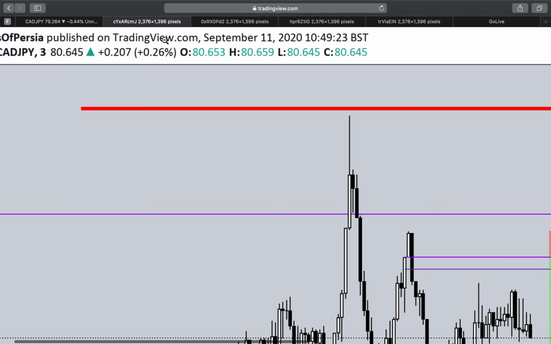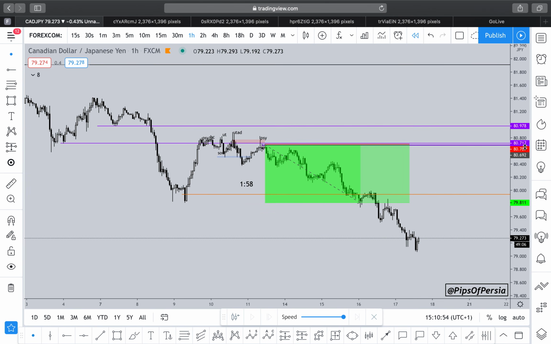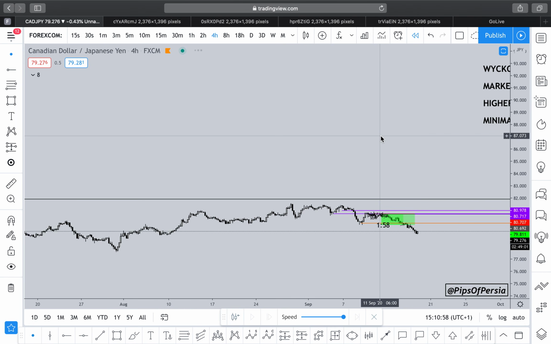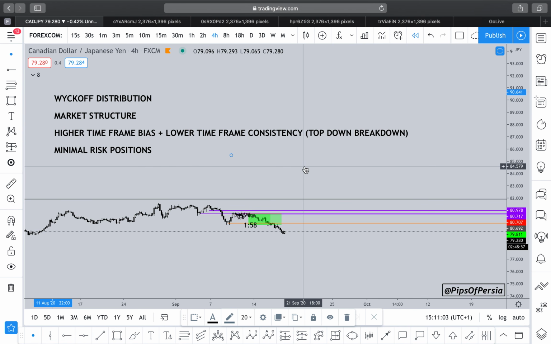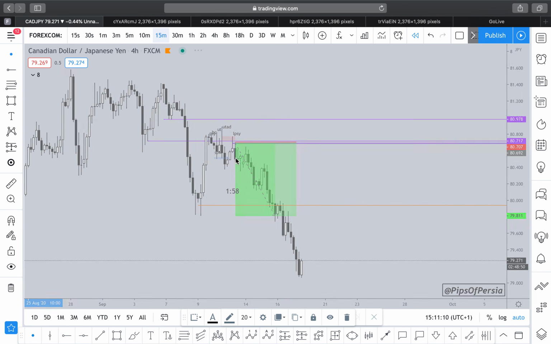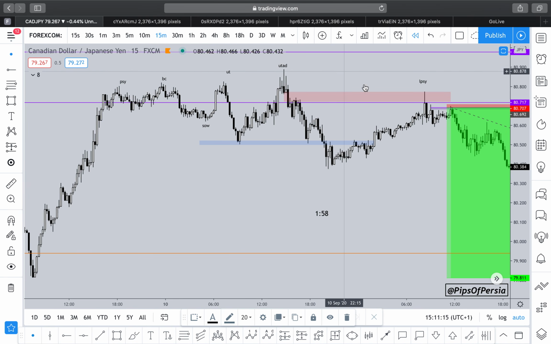Again, that was the screenshot taken before on September the 11th, and that's the outcome of the trade. So what we managed to speak about today was, where is this writing gone? There it is. So, Wyckoff distribution. We spoke about the distribution schematic number 1 for Wyckoff, where you get that UTAD, that final manipulation to the upside. Let's revisit that distribution on the 15-minute time frame. That's the Wyckoff distribution that we managed to see on the charts.